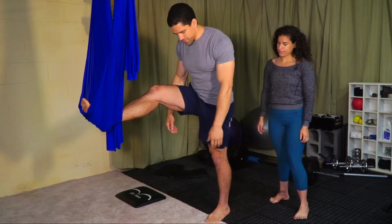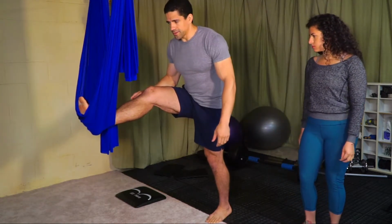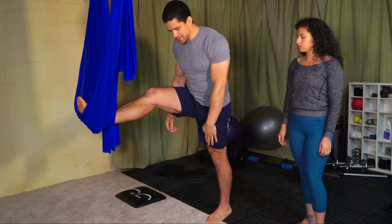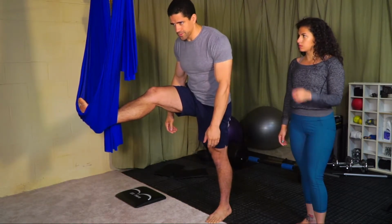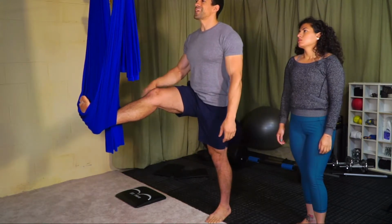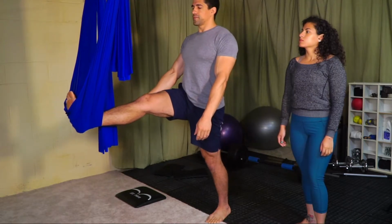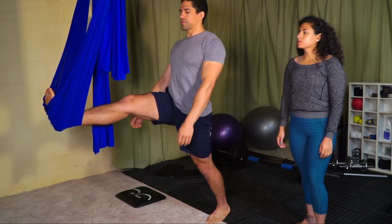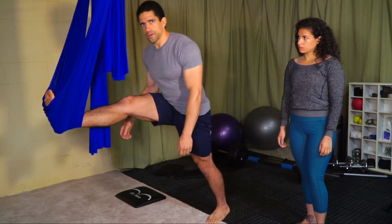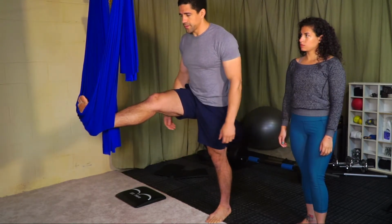Now my standing foot, I want to try to keep that toe pointed straight ahead. And the key with this one is this knee needs to stay locked out. Okay, 100% straight. I'm going to stand up tall. Initially, without my partner's assistance, I'm just going to let myself sway forward. But as I go forward, I'm not leaning forward. That's good for the hamstring, but we're trying to focus on the hip.